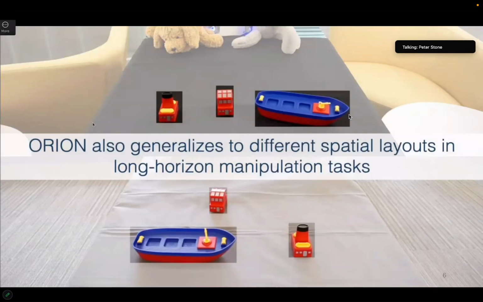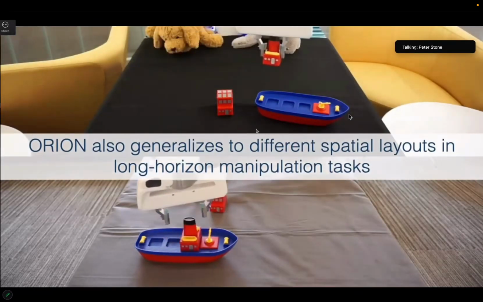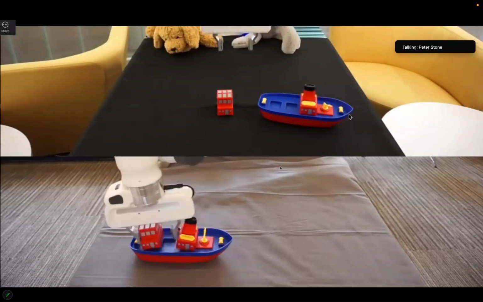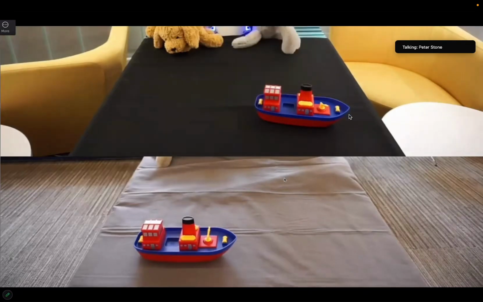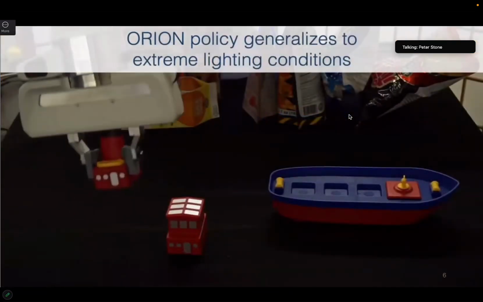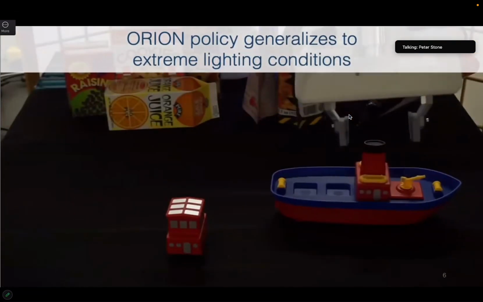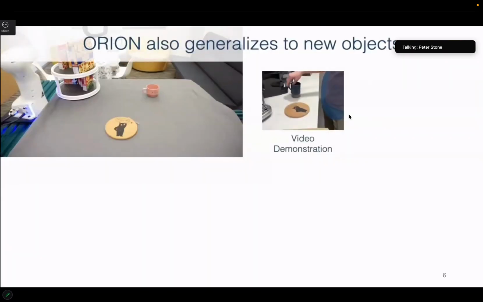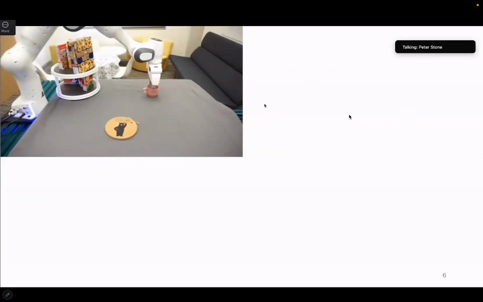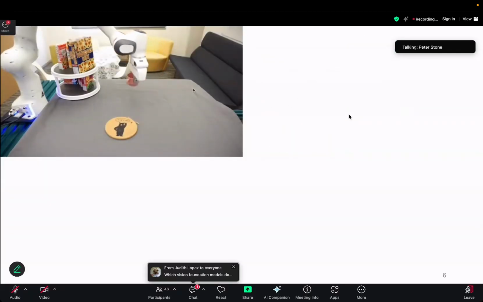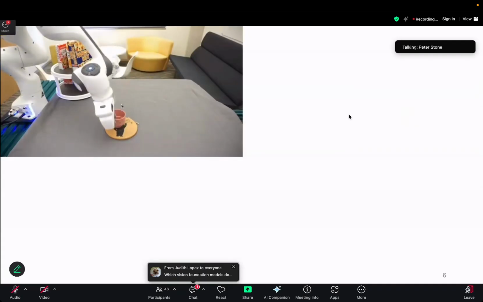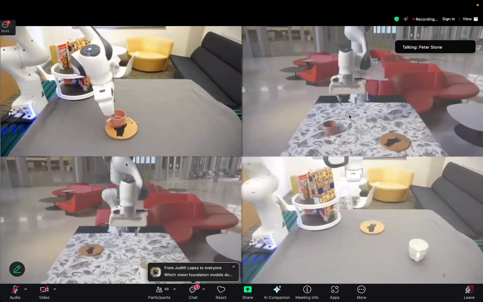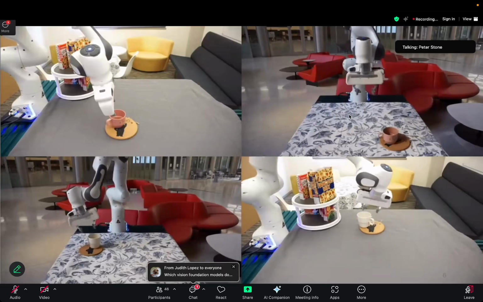And here you see a longer video demonstration where it involves multiple objects, and again, the robot is able to mimic it in different backgrounds and lighting conditions, even in extreme lighting conditions. Again, because the visual perceptual systems are able to handle that, and since we use language annotations, if the demonstration used a mug and then there's a different looking mug in the image, it's still able to work. And so that's what was shown here.